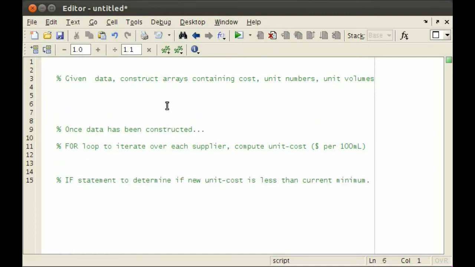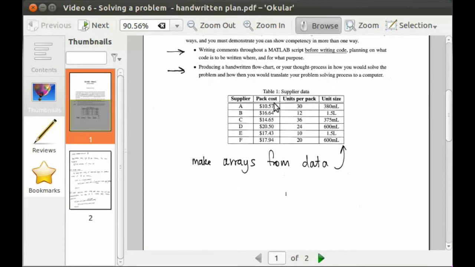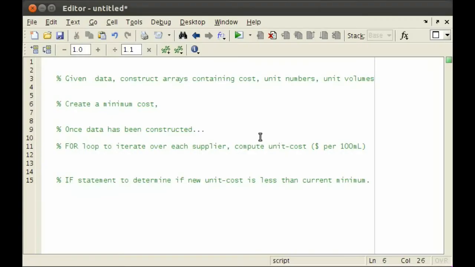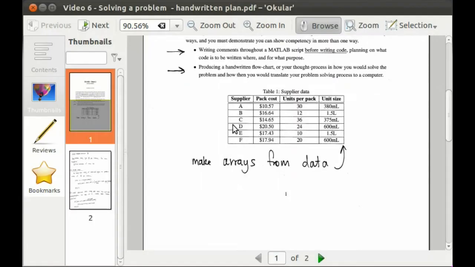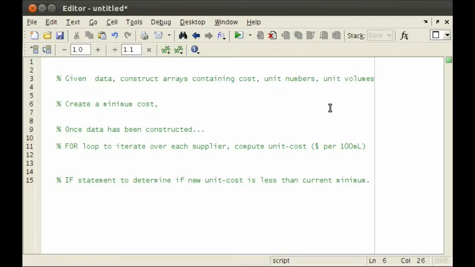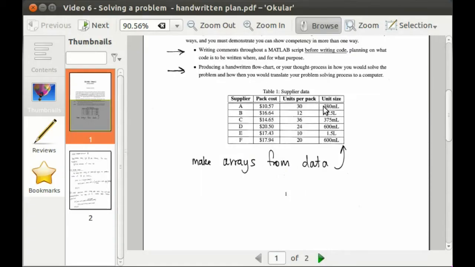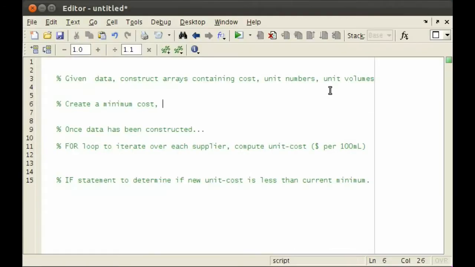So we need to create a minimum cost that's going to, at the start, be very, very large, so that the very first time we run the for loop, for supplier A, that result is less than some initial starting value. I might make that a very big number, such as 1 million or something, because looking at these numbers here, nothing's going to get on the order of 1 million.